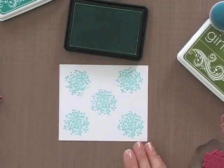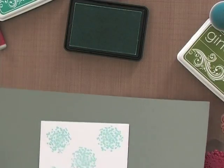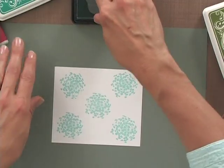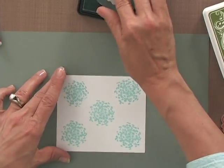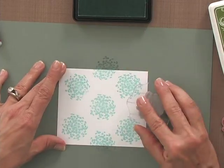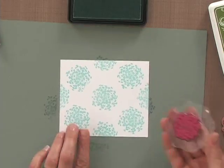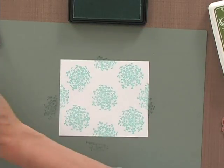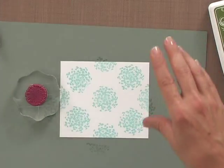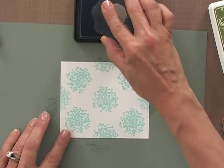I have a nice Scorpal mat under my workspace, but since I'm going to stamp off the edge of my cardstock, I'm putting a scrap piece of paper underneath so I don't have to clean up the mat afterwards. I'll continue to add these little flower pieces coming in from different angles. The next flower I'm going to use is this sketchy line art one, which I'll do with Blue Raspberry ink — I want this one to be a little brighter to fill in some of that white space.